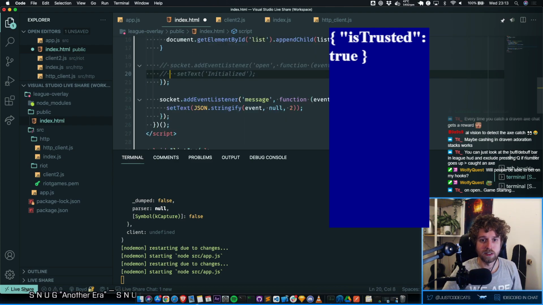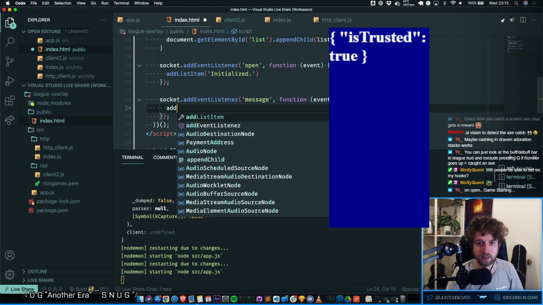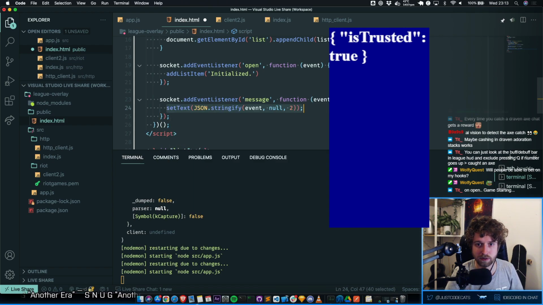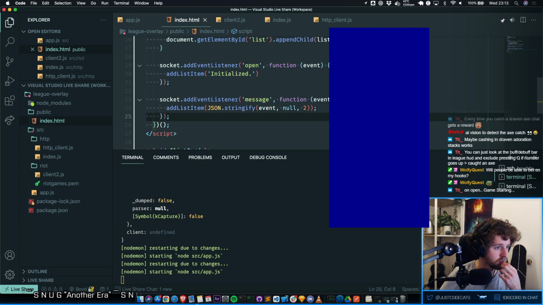So now if we want this open back, we can say add list item, and then we say initialized. And then after this, we do the same here for every message, add list item. And then we refresh. And then it's not working.